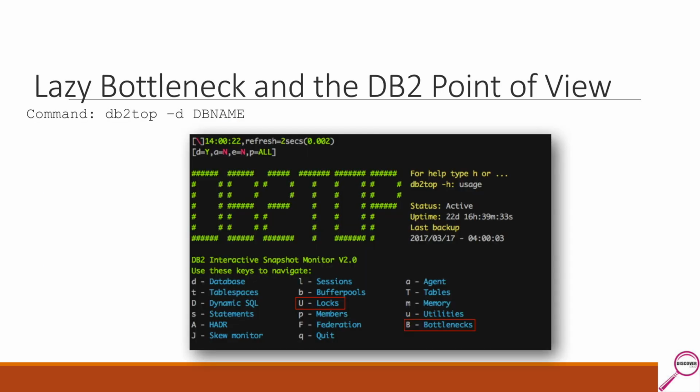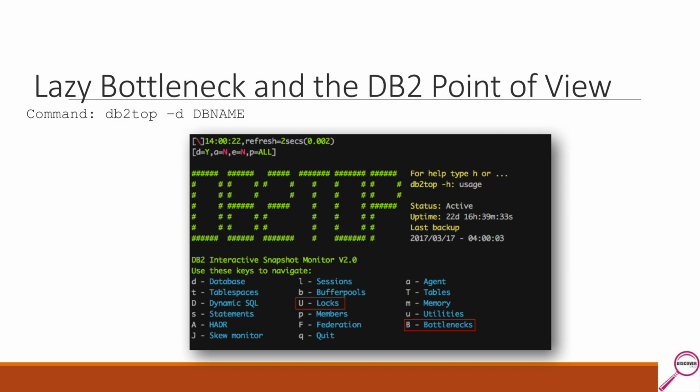So how can I see these bottlenecks? If you are basically on 10.5 or 11, well, DB2 top, in my opinion, is where most DBAs go right now. DB2 top is actually deprecated as of 11.1, which means that they're not working on it anymore, but it is there. It's being replaced by a tool called DSM top. But I still personally use it because I haven't been on 11.1 long.